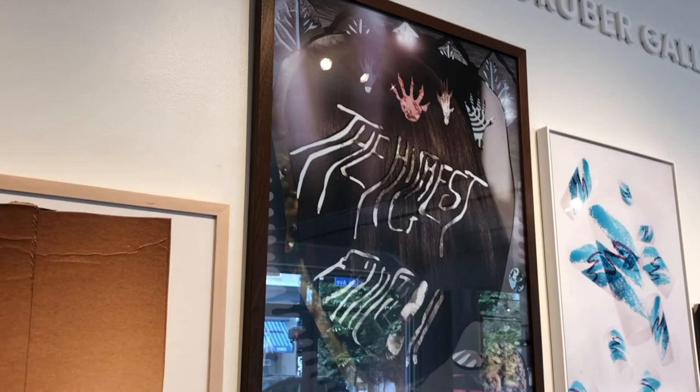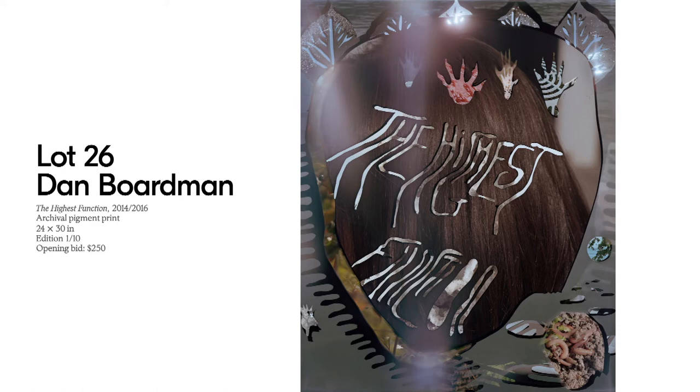Right next to Melissa is Lot 26, The Highest Function from 2014, a photograph by Dan Boardman. His striking photo collages are made entirely in camera — he uses hand-cut masks and stencils placed on top of his film, readjusting these masks inside the camera and making many separate exposures to arrive at a final image. The title comes from the well-known self-help book The Seven Habits of Highly Effective People. Boardman photographed a book discussion group centered on that book, ultimately deciding that a collage-based, drawing-inspired approach was more effective at evoking the transcendence of its themes.